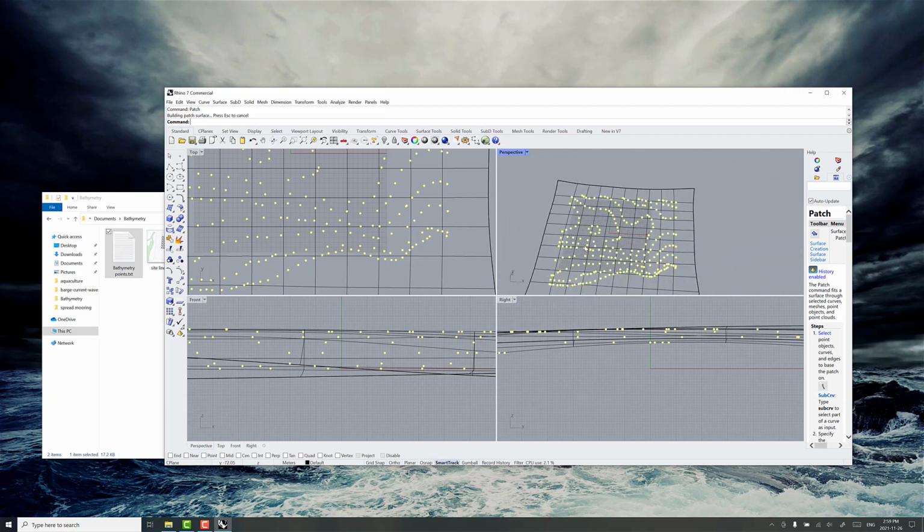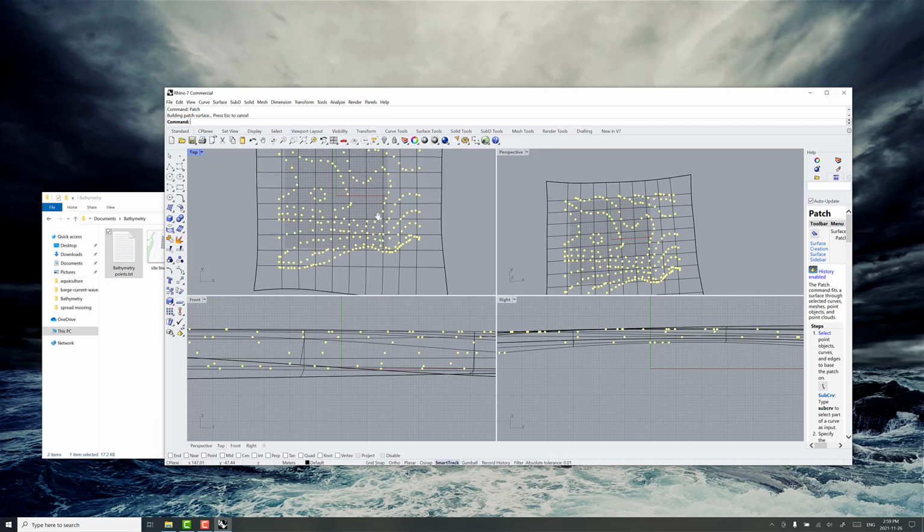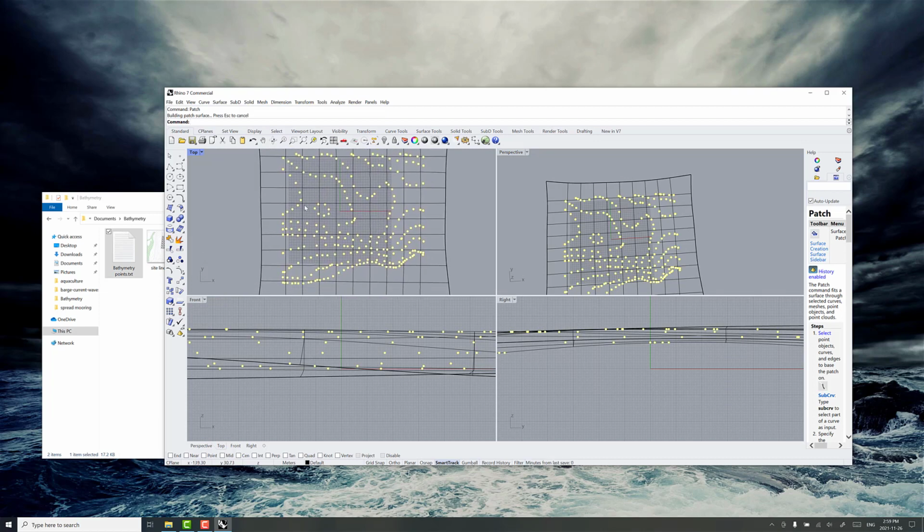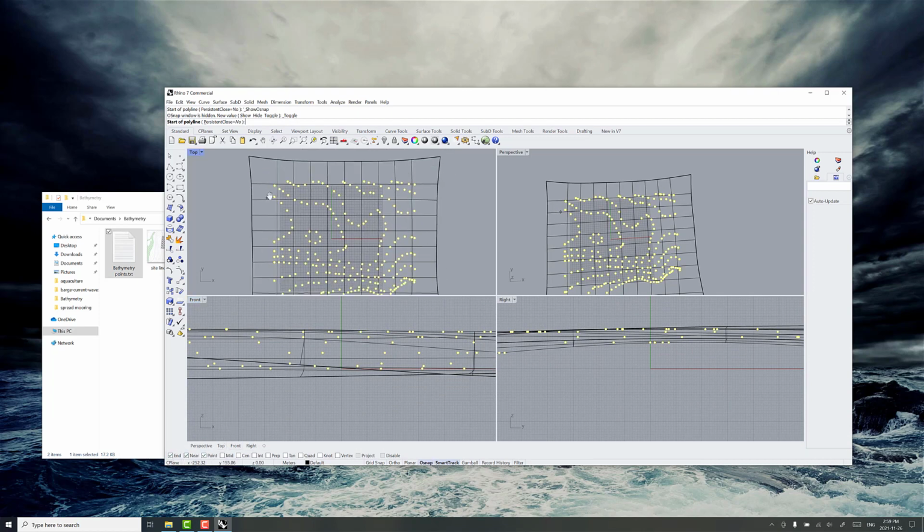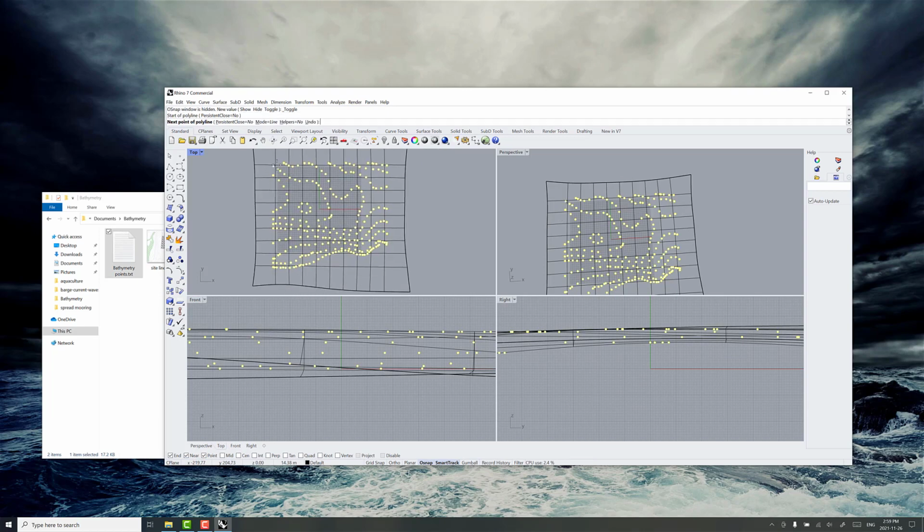But before we do that, we're going to make a quick trim so we don't have too much extra information in here. We're going to make a line that surrounds the data points here and then use that line to trim the surface mesh. So we use the polyline command, P-O-L-I-N-E, polyline. Sometimes it helps to have OSNAP on end or near and point. And we don't have to be super exact with this, but you can see that we're clicking on points to just roughly get the outline here.